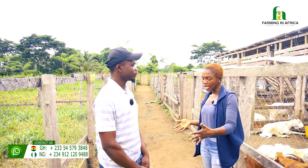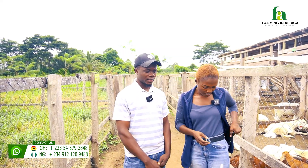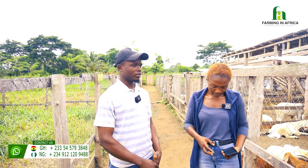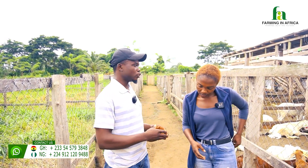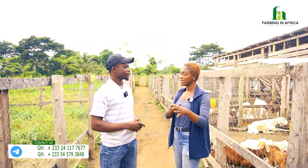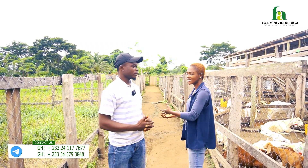While keeping them in that quarantine period, the main thing to look out for is illness. You need to look out for how healthy the animal is. Make sure the practices you do on your farm for your existing animals, you practice the same thing for the new ones as well. The main reason you keep them under quarantine is to look out for illness before you add them.